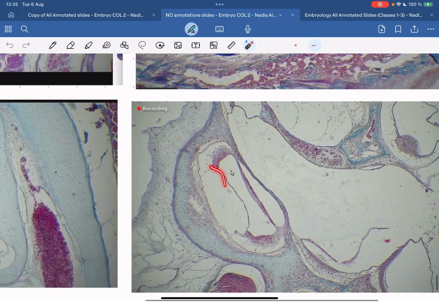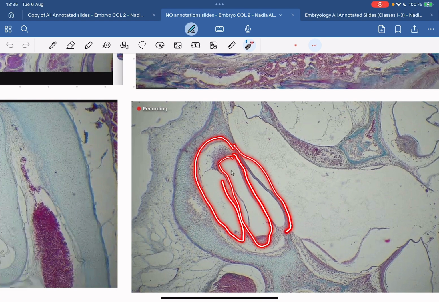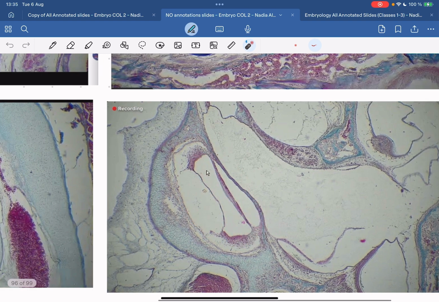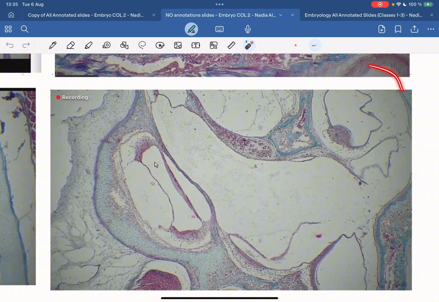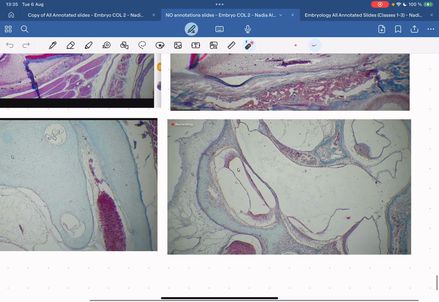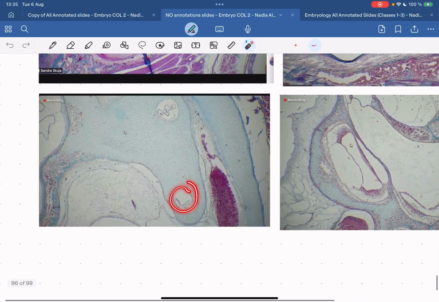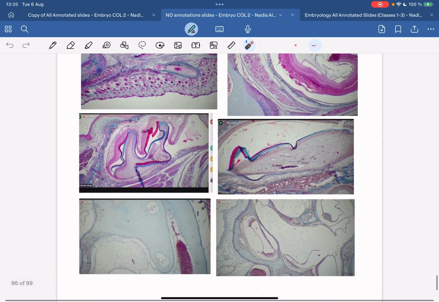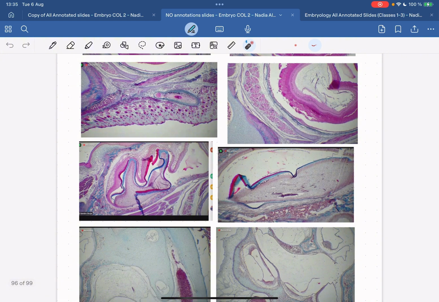So if you see this hamburger-like little shape, maybe it looks like a hot dog, actually it kind of looks like a hot dog. This is the little hot dog and then the bun next to it. Underneath is always the cochlea, and then we have the larger one with the crista in the middle that kind of looks like the developing eye, and that is the ampulla. And then the smaller ones are the semicircular canals. Hope that makes sense.